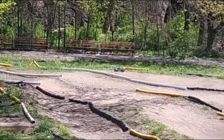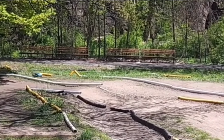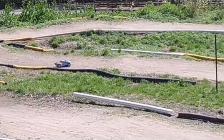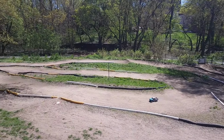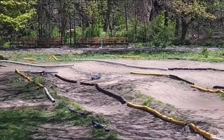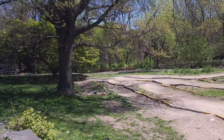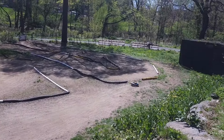Now, it gets squirrely when it gets back up into here, but you go around, come this way, jump. Oh, almost. Another jump. Turn here. You can get over here. It's a jump. And then into this tight hairpin. And then there's a carpeted jump there. And then I guess this is like the straightaway portion. So let's.